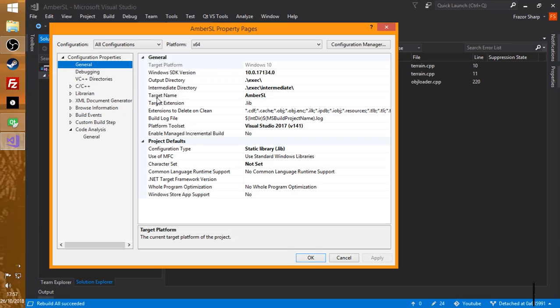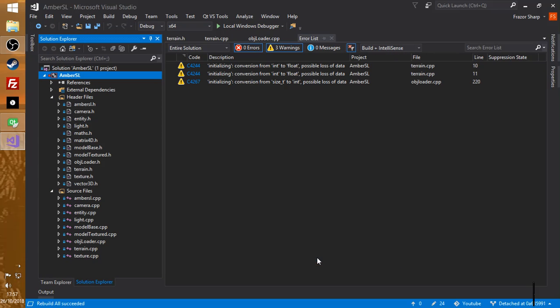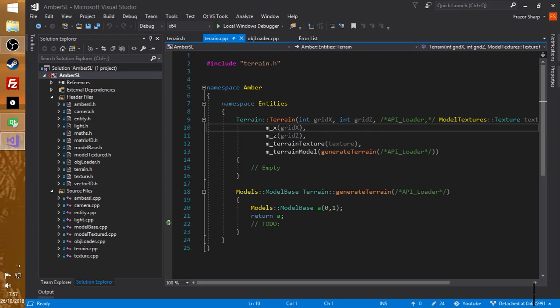So all configurations times 64, which is my machine, and just make sure it doesn't splatter code everywhere. So this is what it came up with. Yeah, 3 warnings. Int to float on terrain.cpp, which is these 2 lines here, which are int to float.